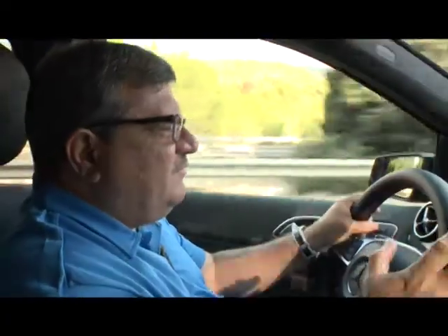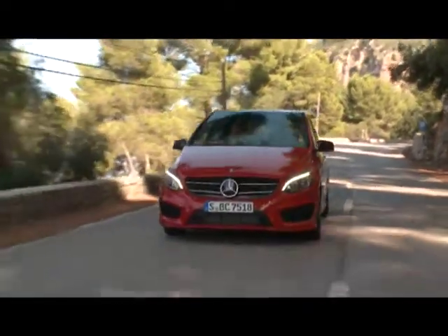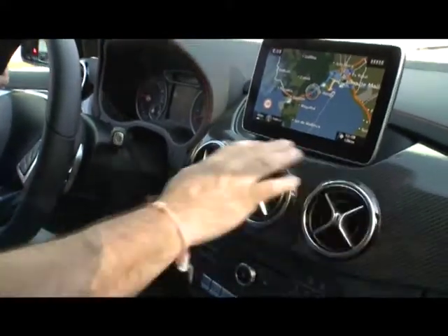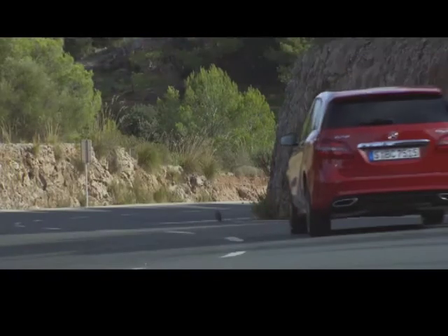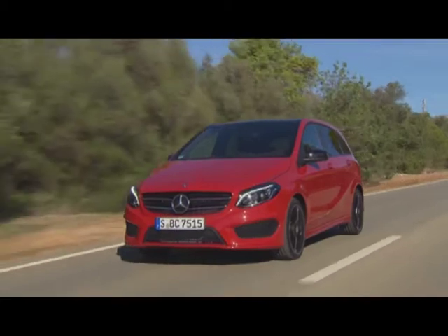It is familiar territory as far as the cockpit and the cabin. I think it's only in detailing where some sort of differentiation has cropped in. The dials are completely new — it's a new layout, it looks refreshed to be precise. But everything else, the fine driving position, all the paddle shifters, absolutely ergonomically placed. There's a fair bit of AMG trim which has manifested itself, especially the carbon fiber paneling and the Napa leather with the red stitching, which predominates even on the steering wheel. By and large, it is a familiar package which many who have bought the A-Class or the B-Class before will recognise.